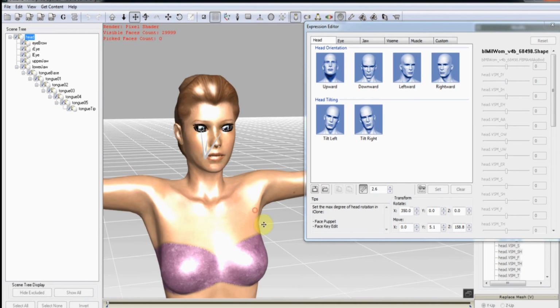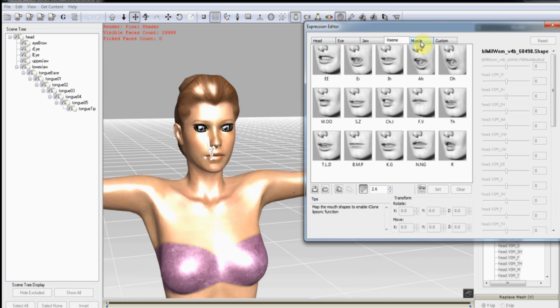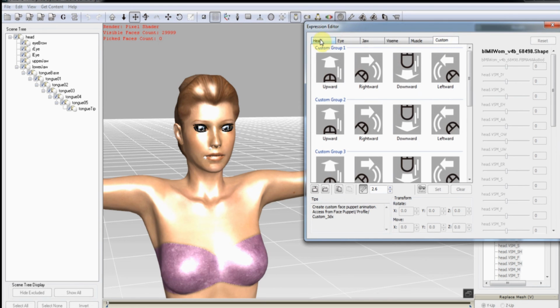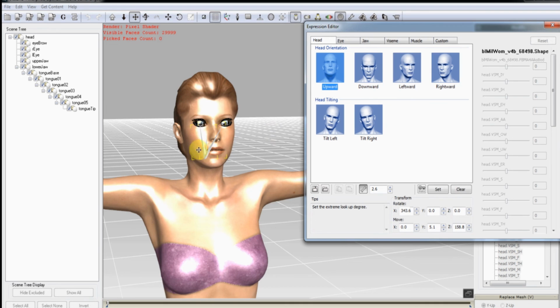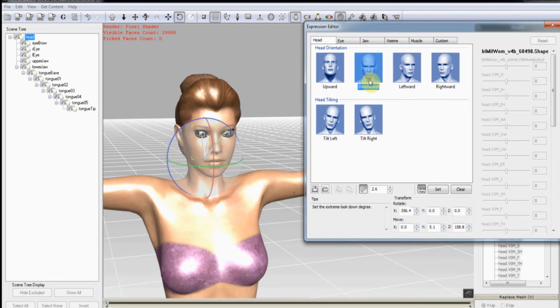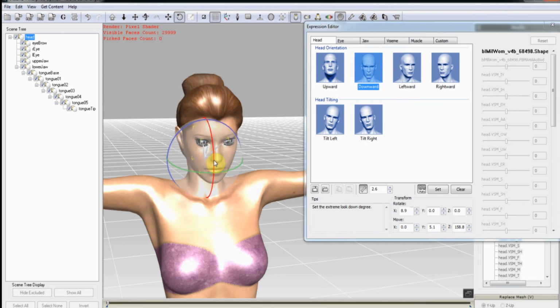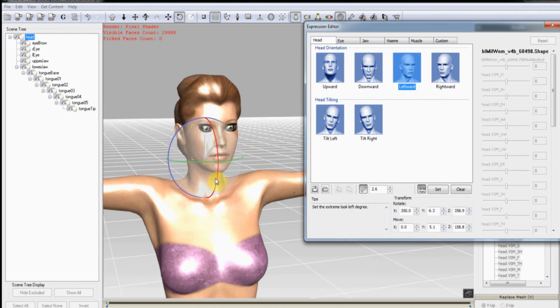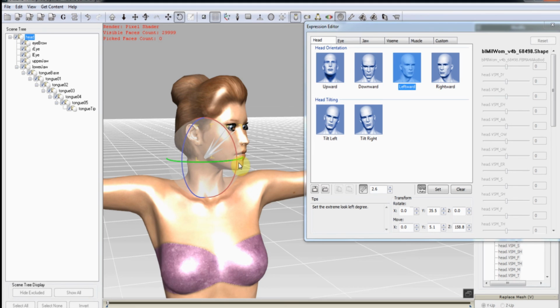But here's a Victoria. She's non-Genesis. In here, she's got eyes, jaw, Viseme. Nothing's in here. Muscle, custom, head. The head bone is already mapped, but you can adjust it, of course. What I do is I set the key to auto key it. You can set the bone size down if you like, and then give her the extreme that you want to set for the character. Upward, go down. If you've got auto key, you don't have to keep going back over hitting set. Leftward, how far you want to turn her head left when she looks left.